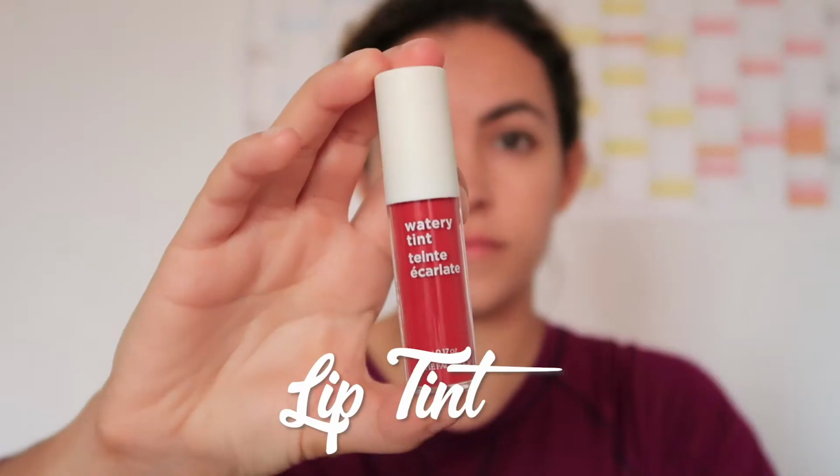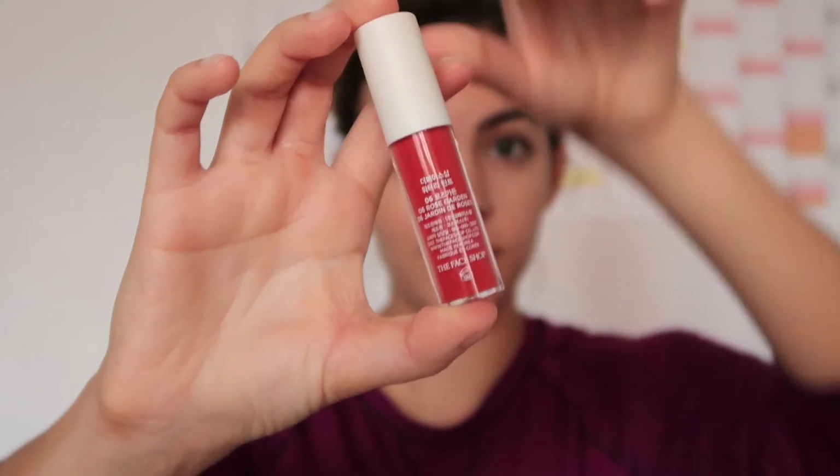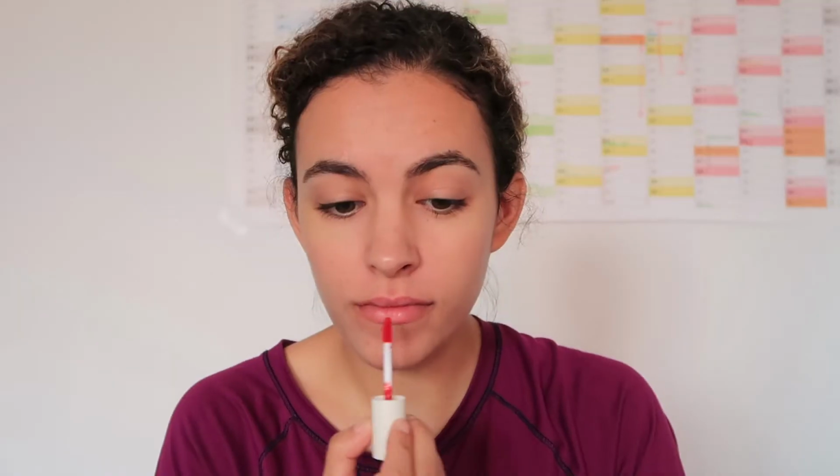So this is a lip tint from the Face Shop that I've been trying out this year. I love the color, and it's made to stain your lips for a few hours at a time. You do have to be careful when applying because it can really easily stain your skin. Again, I remove all the excess product so that my skin doesn't get too irritated. It does kind of minimize the color, but to me it still makes me feel a little extra fancy. I use a little Vaseline to soothe my lips, and it also adds a nice shine.